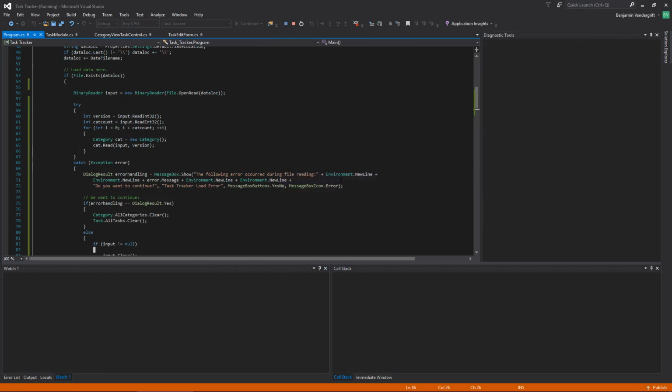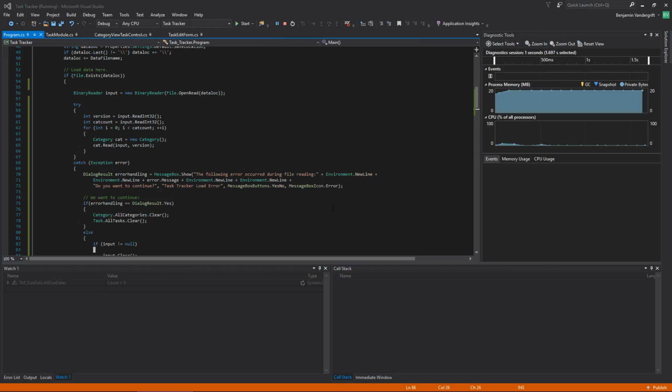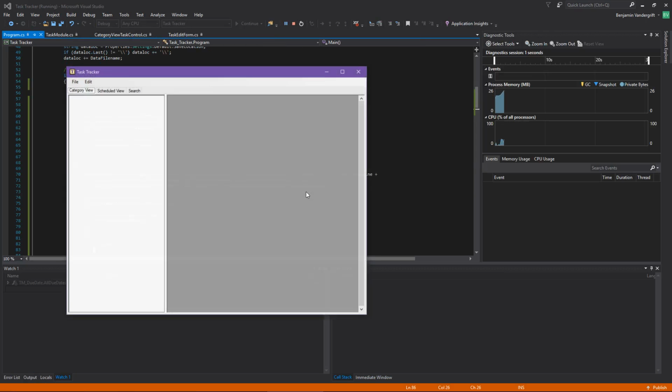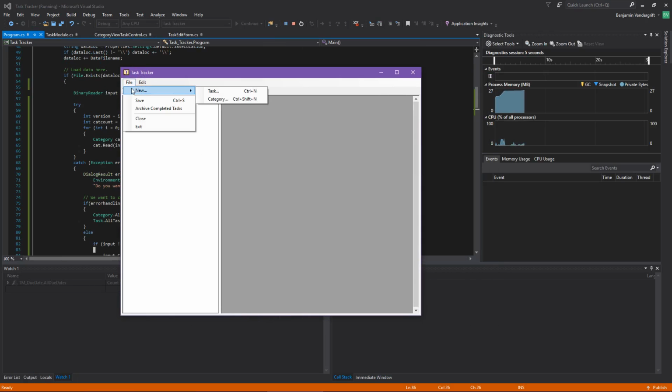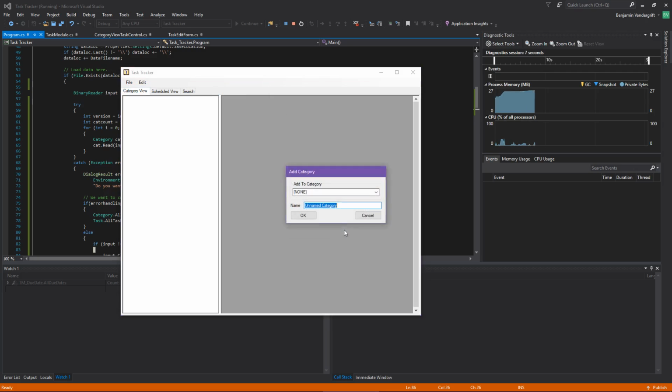Do you want to continue? No. It ends. That's good. Do you want to continue? Yes. Okay, so that loads us up with nothing, which is fine. Yep, we want a new task, testbed. So hopefully that error handling never has to come about, but it's really good to add that sort of thing, especially if you run into it. It's extraordinarily unlikely for an ordinary user to have a corrupted file.